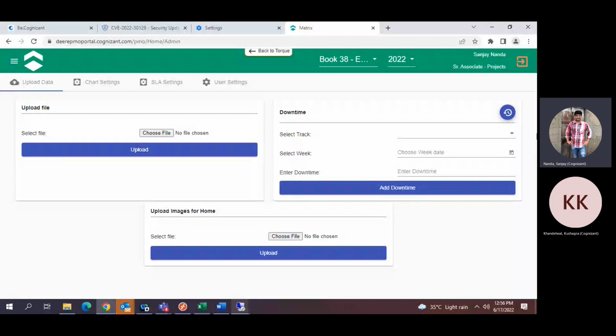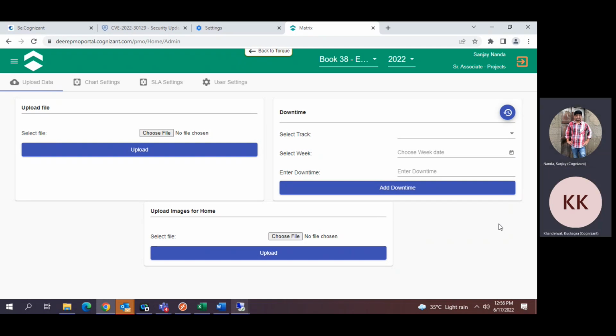We may only need to give them some information whenever they ask. They are not raising much, and there will be no major new enhancement for VB6. Don't worry about that. I will give you an overview of the VB6 application. Earlier there were three or four, but they have migrated them to some other technology, so now only one is pending.